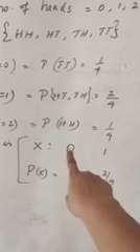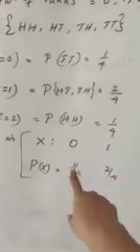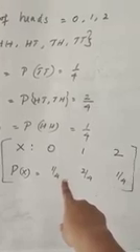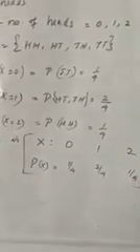Probability distribution is an arrangement of the random variable with their corresponding probabilities. And this arrangement is called probability distribution. Don't forget to write the distribution. See in the box, write the random variable and their corresponding probability. That is the random variable x: 0, 1, 2. Then write the corresponding probability: P of 0 is 1 by 4, P of 1 is 2 by 4 and P of 2 is 1 by 4. And this arrangement is called probability distribution.